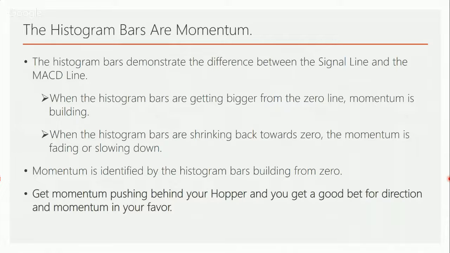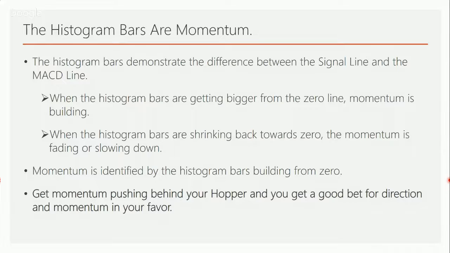that there's a big difference between histogram bars building from zero. If it's an upward wave of momentum, those bars are getting taller and taller from the zero going up. And if it's a downward wave of momentum, it starts from zero, and those momentum bars are building from zero, going longer and longer going down. But if those bars are already tall and they start shrinking back towards zero, that is not momentum. That just means that the momentum that was happening is not happening anymore. And it's a good thing to be aware of, so that you're not confused between the difference between momentum and just a fading momentum bar.